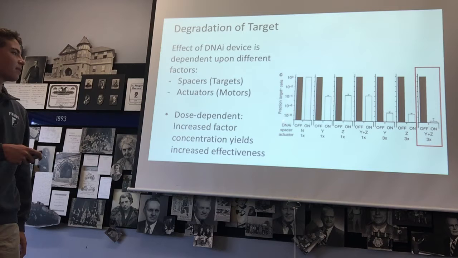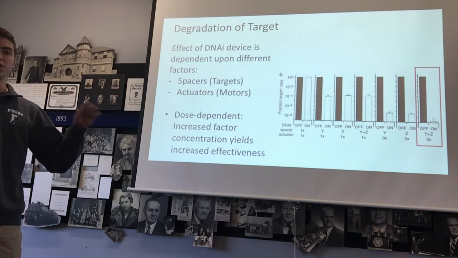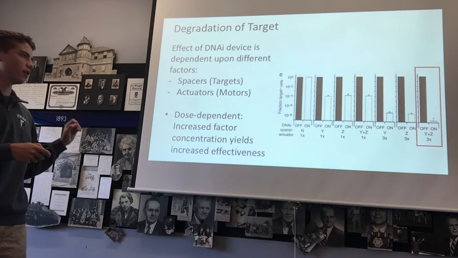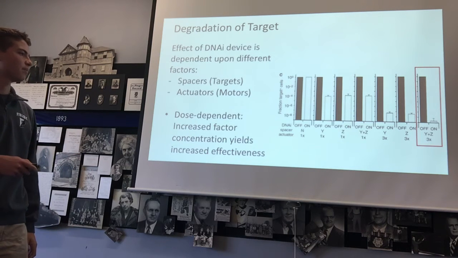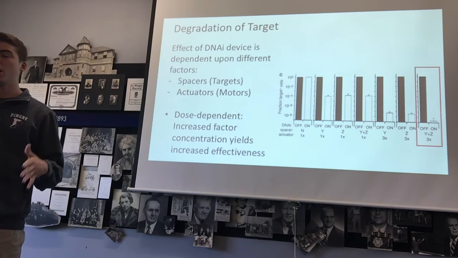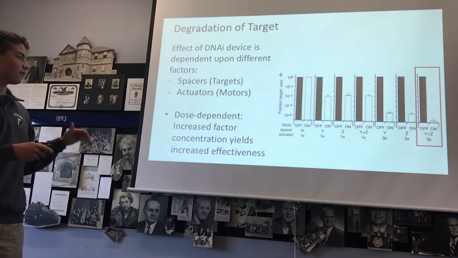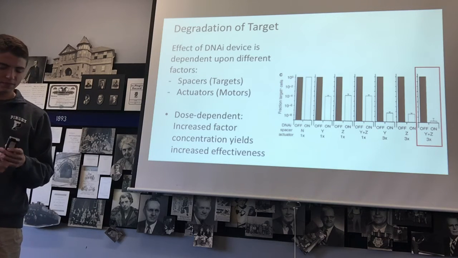As you can see, 10 to the minus 8, that's a very, very small size. It degraded the DNA into a small fraction of what it originally was, as opposed to these other experiments. And what I want to focus on is dose dependency. So if you have increased factor concentration, you're going to have increased effectiveness of the device.